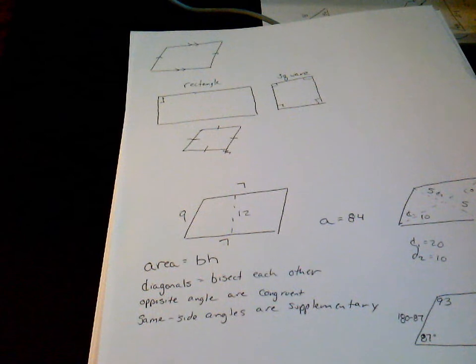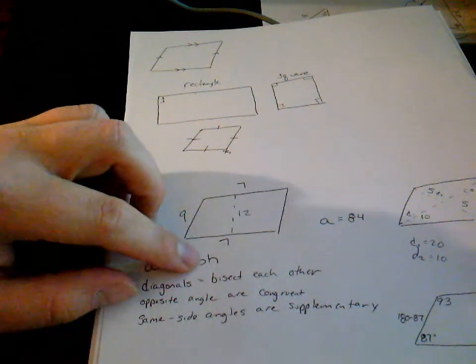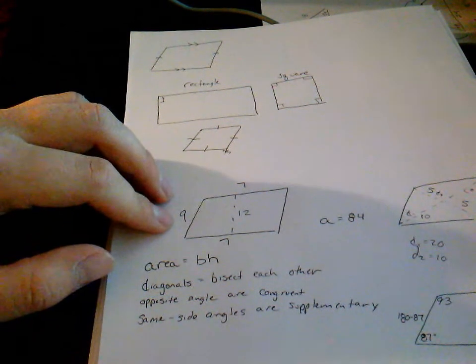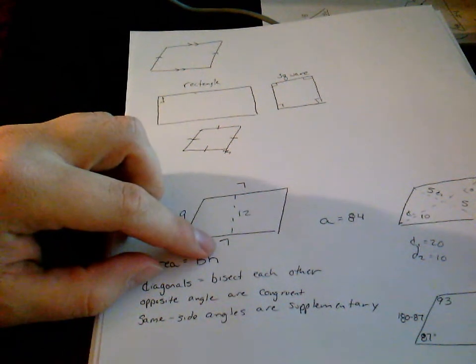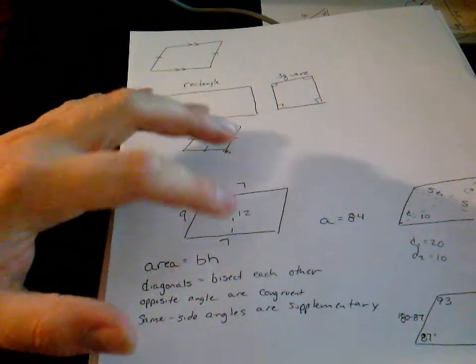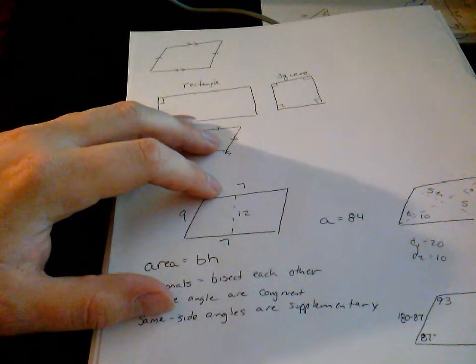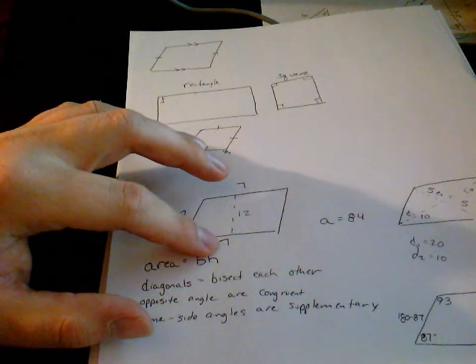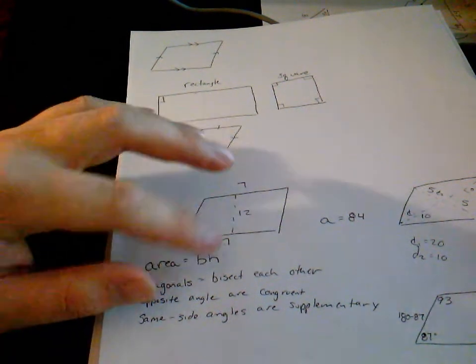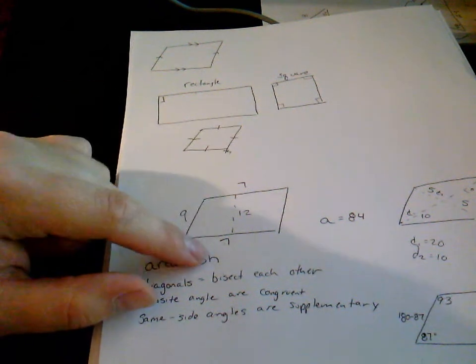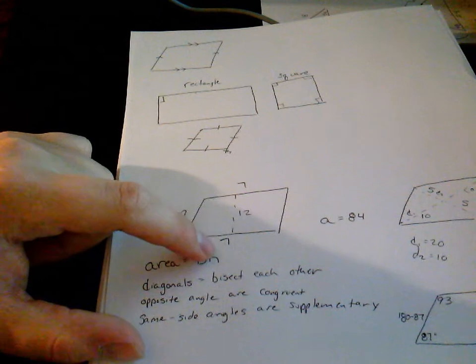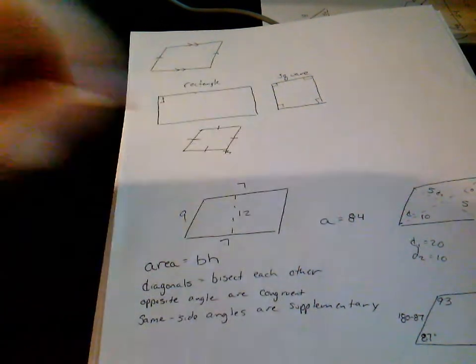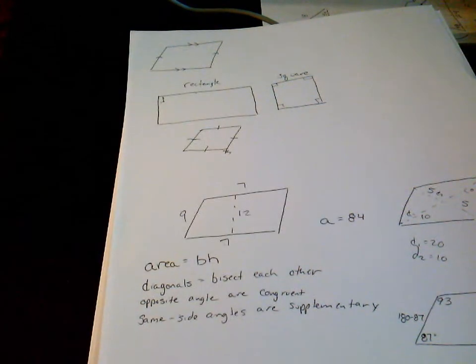To find area, area is base times height. So in this case, remember, we're not using the 9, we're using the 12. Originally, when I started this video, I only had a 7 at the bottom. It doesn't matter where the 7 is. If it's at the top, it's at the top. If it's at the bottom, it's at the bottom. It's just we're using one of these two things. Okay, so you're going to take the 7, you're going to multiply by the 12. That's pretty easy. 7 times 12 is 84. So the area is pretty easy to find. Just take the base, multiply by the height, you're done.